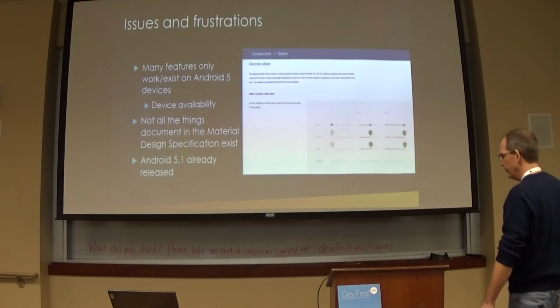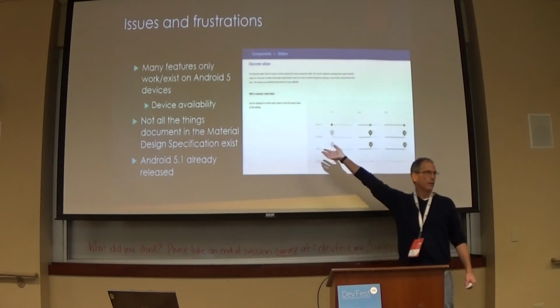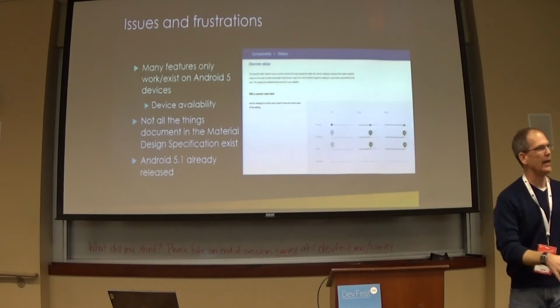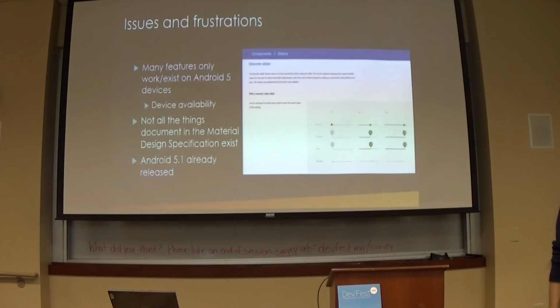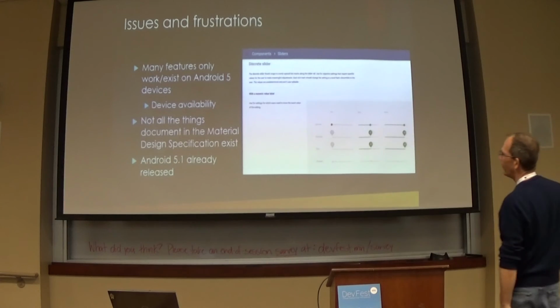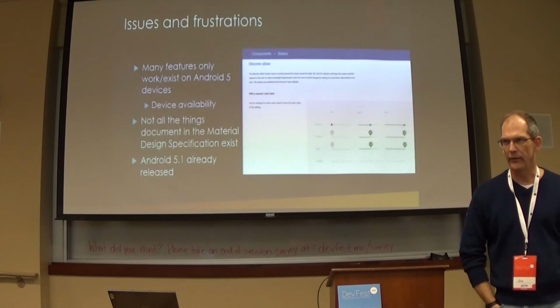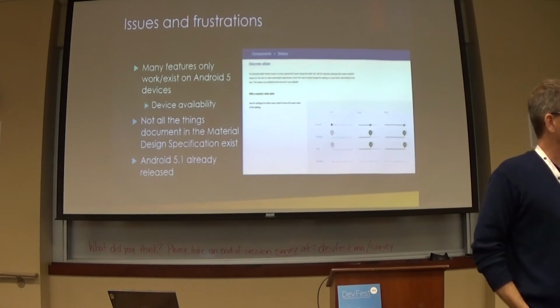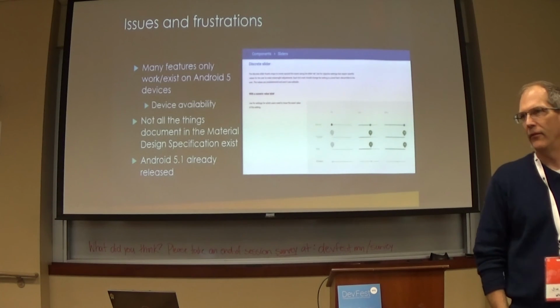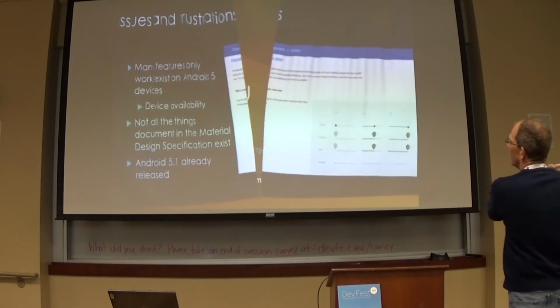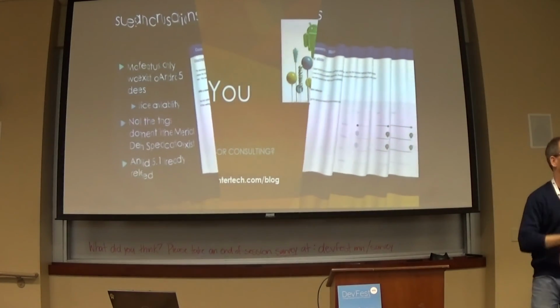Not all things are documented well, and some of the things that are documented don't exist. For example, a specification out there from Google's design guidelines talks about how you should start setting up more discrete sliders. There is no discrete slider. So yeah, it's really nice that we've got these design principles, but there's no widgets to support them yet, so those have to be coming. And yes, there's already an Android 5.1. It's out there. It's been released in places like Indonesia already, being released slowly here in places like America. So we already have some bug fixes which we have to get ready for before we've even seen our first 5 device. So yeah, there are going to be some growing pains associated with that. With that, I think we just made it in time.